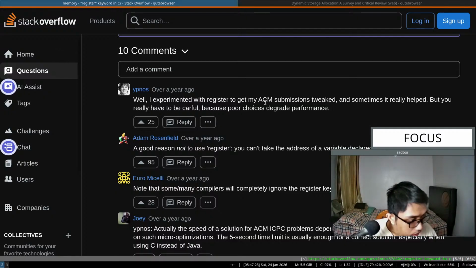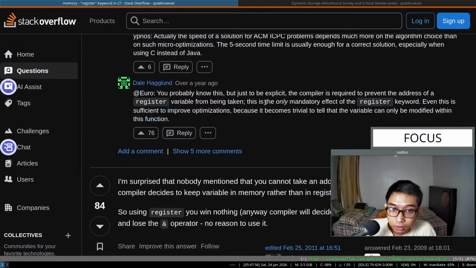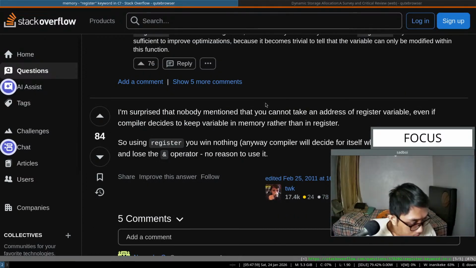Oh, virtual memory is different. Oh yeah, this is for general purpose on-chip CPU register. Hardware devices have their own register also that are not on chip. Oh, okay, so register is just a hint to the compiler.